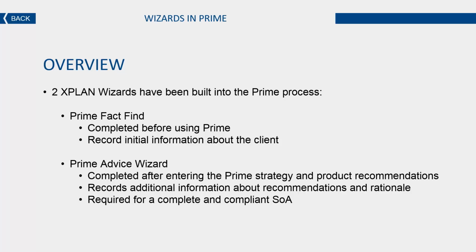So that's completed after entering the Prime strategy and product recommendations. Basically, you've done everything that you need to inside Prime other than generating the statement of advice, and then you jump into the Prime Advice wizard to record the additional information about the recommendations and also the rationale as to why you're making those recommendations before generating the SOA itself. And again, the Prime Advice wizard as well as the Prime Fact Find are both required for a complete and compliant statement of advice. Now I'll go ahead and jump into the XPLAN screens for the rest of the webinar here.